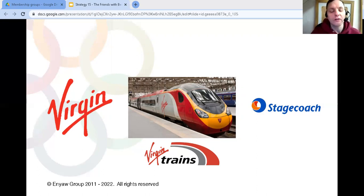And reading between the lines, the reason they did this was that if, let's say, something didn't go well with a trains company working under the Virgin brand, Stagecoach's reputation isn't affected. They can walk away and not look back. And if you look at any of the marketing of Virgin Trains, you'll never see any mention of Stagecoach. It's only when you look deeper, such as in the financial accounts, right back to when they first set it up, that you'll see the Stagecoach name, which owned part of the company.